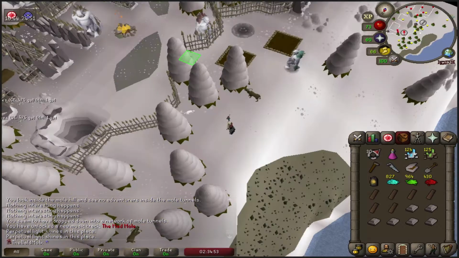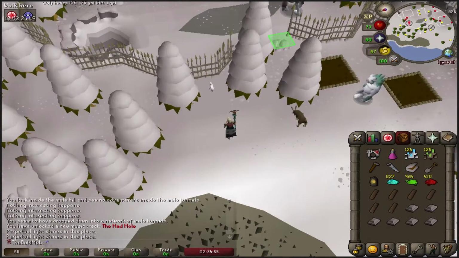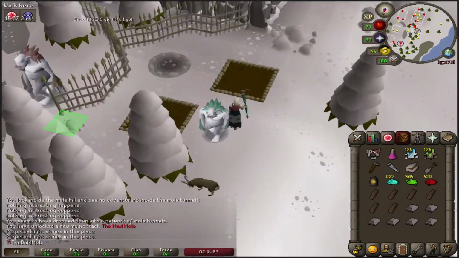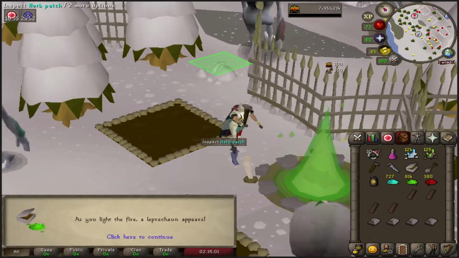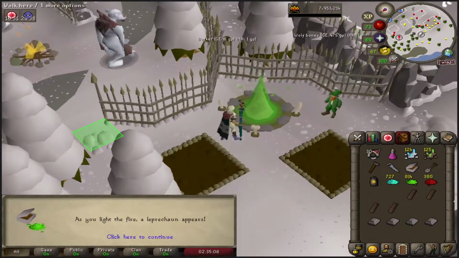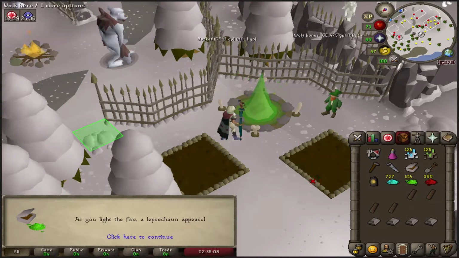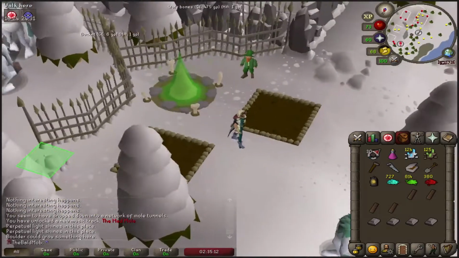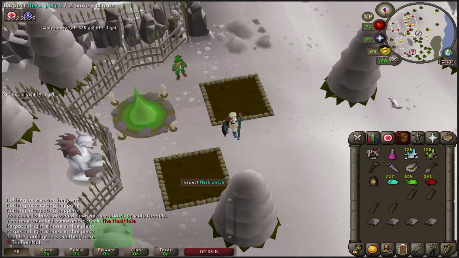I'm a nerd. Okay, so this one is called the Fire of Nourishment. It's the only one of its kind. It's here on Weiss, the place you unlock after completing Making Friends with My Arm, and it essentially allows you to plant herbs here. Wait, what is that new farming patch? The leprechaun appears. So it's basically just another herb patch. So now you can do 8 herb runs instead of the regular 7.